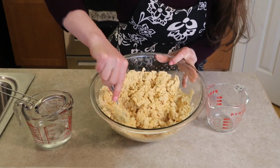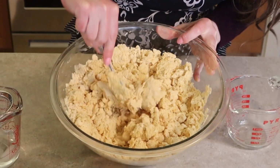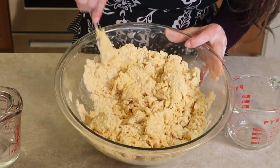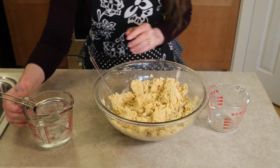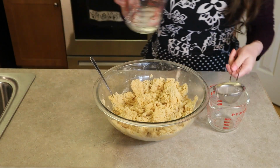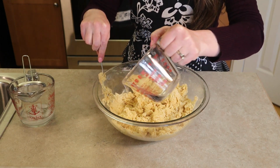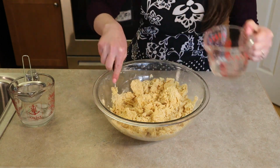Okay, I've used my 2/3 of a cup. My dough still looks dry, so we're gonna add a little bit more water. So we wanna make sure all the flour pretty much gets moistened. We don't want our dough to look wet, and we don't want our dough to look dry. And then after you use that 2/3 of a cup, just start adding a tablespoon at a time.